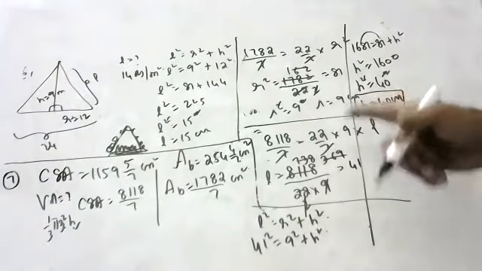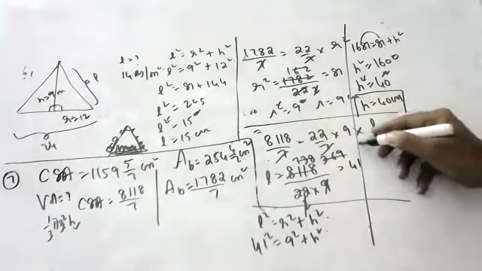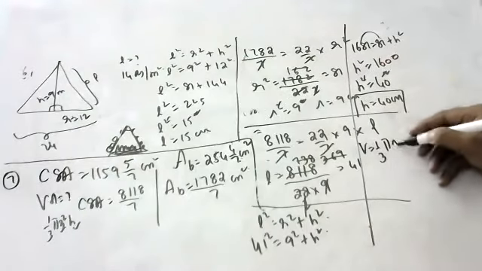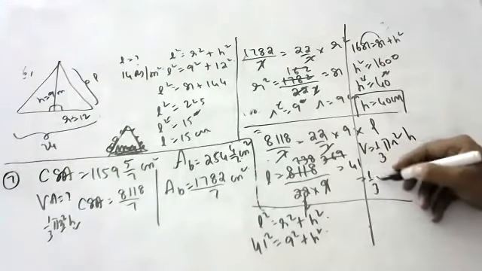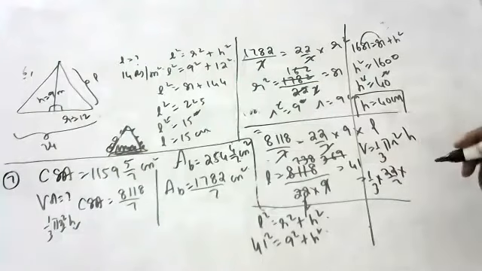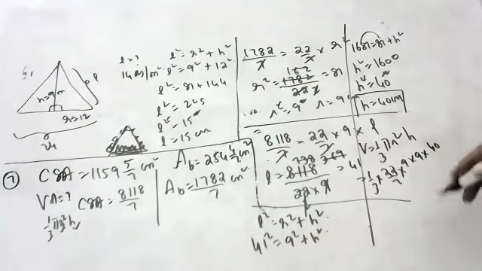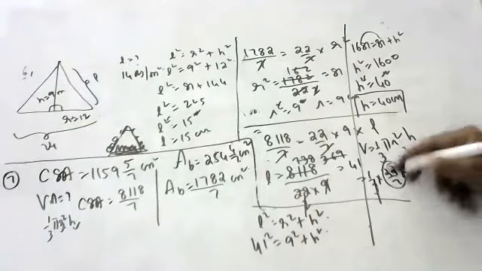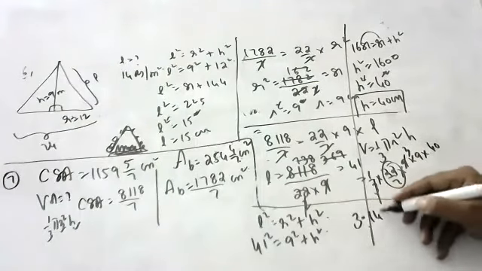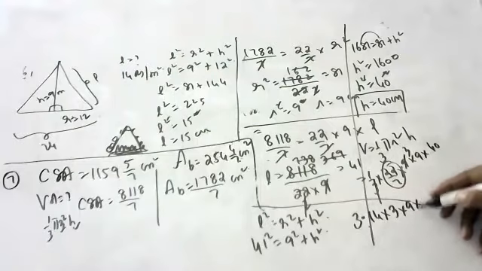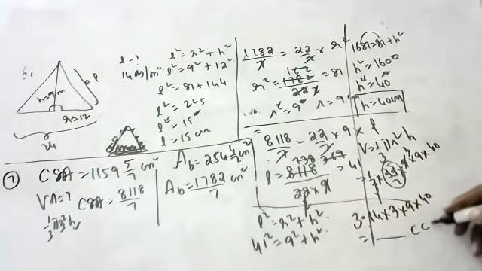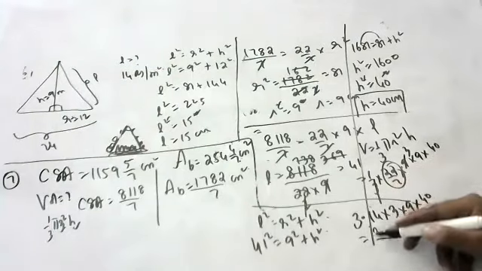Once you know height, now you have to find out volume. Volume is equal to 1 by 3 pi r square h, sir. That is 1 by 3 into 22 by 7 into 9 into 9 into 40. 9 into 9, 3 into 3 and 9, sir. 3 3s are 9. This will take 3.14. 3.14 into 3 into 9 into 40. Can anyone tell me how much is this? Sir, we can do 314 by 100, then 0 0 will get cancelled. Okay, we'll get 3391.2.